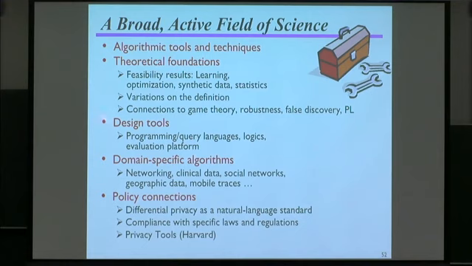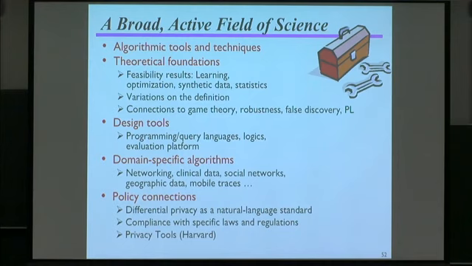There's also some really nice work on design tools that allow us to implement these algorithms more reliably and more easily. There's work on algorithms for very specific applications, and also some connections to formulation of policy where differential privacy, or the natural language version of differential privacy, is used as a standard. And I'll mention some work going on at Harvard along those lines in the Privacy Tools project.